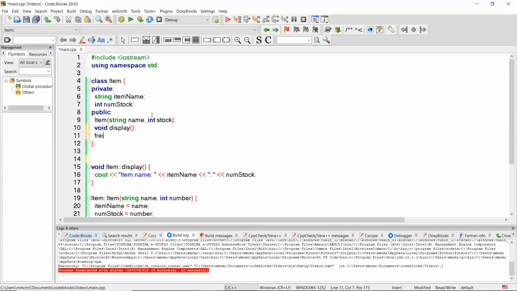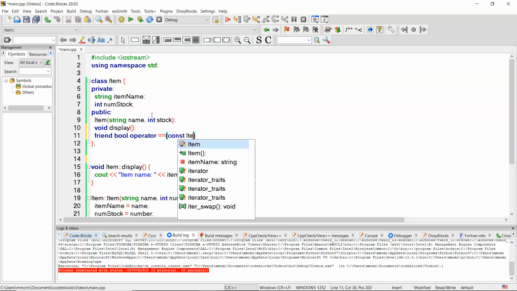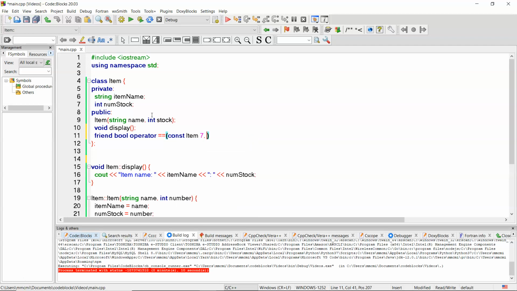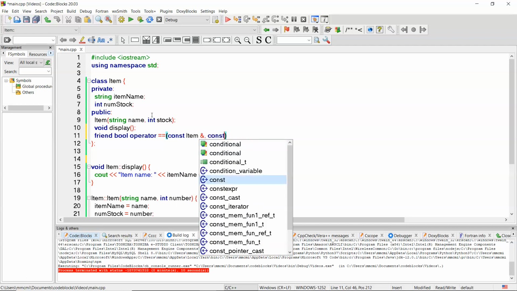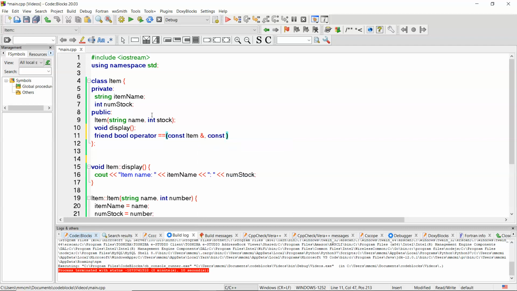So let's begin with our declaration. And it's a friend function. Oops, wrong operator. There we go. What we're going to do is pass in two item object references and then compare their numStock member variables.